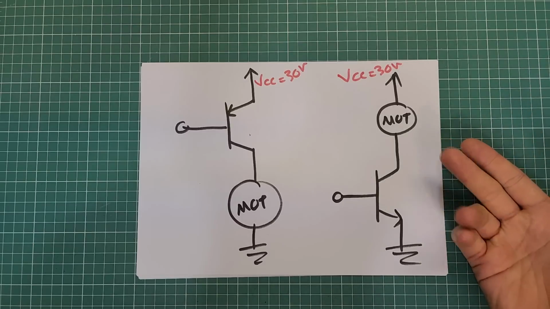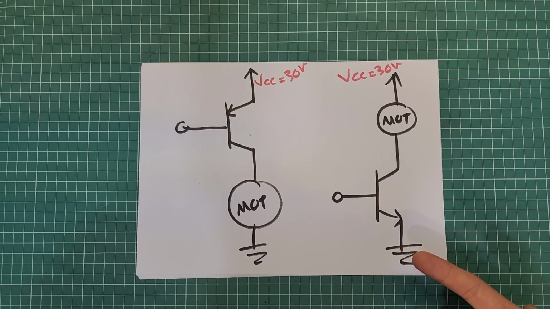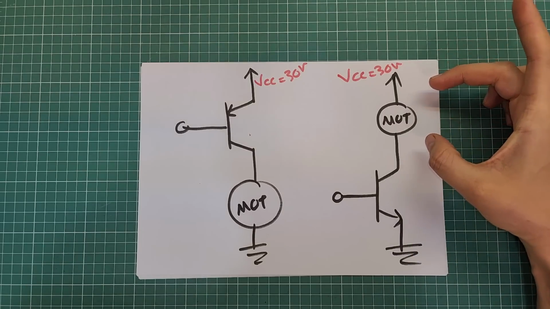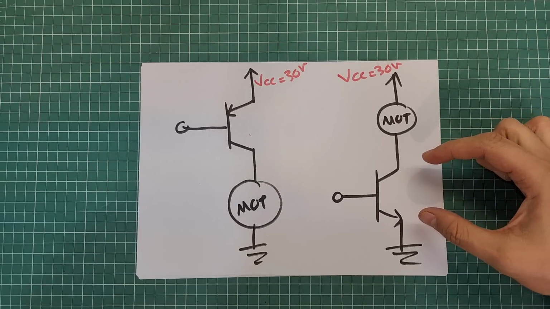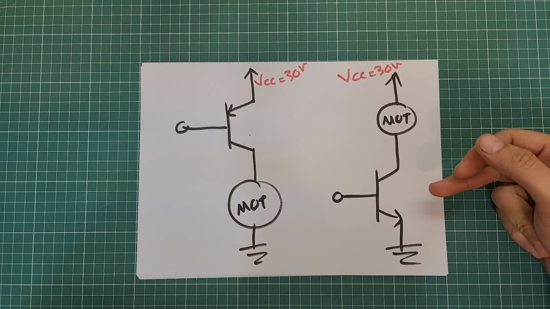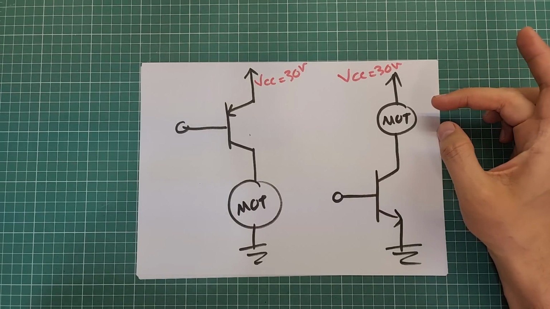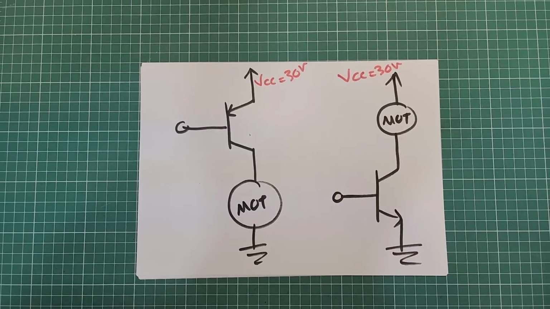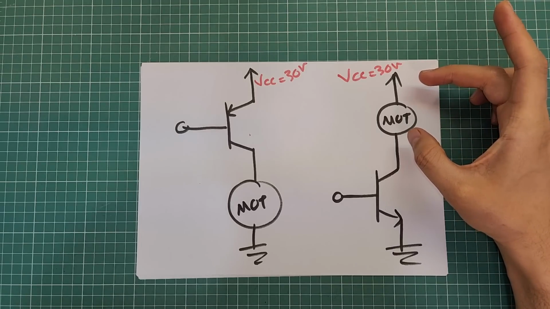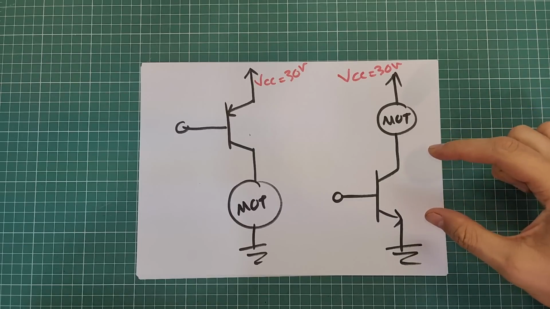In the circuit, when the transistor is on, the current will go through the motor and the transistor. The motor will drop a large amount of voltage on itself, so the voltage on the collector emitter junction will be negligible. But when the transistor is off, the current in this path will be zero, since the load has a known and limited impedance. The load is this DC motor. By using simple Ohm's law, the voltage across the load will be zero and the whole 30 volts will be dropped on the collector emitter junction of this transistor.